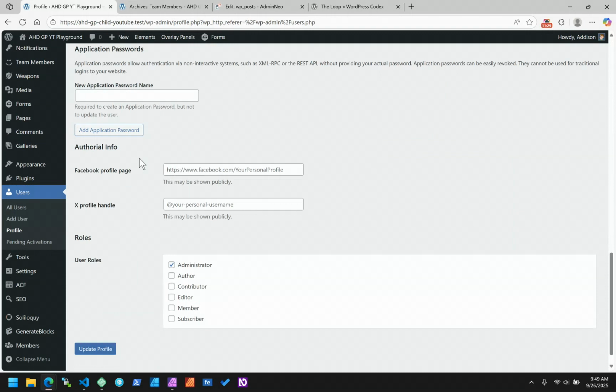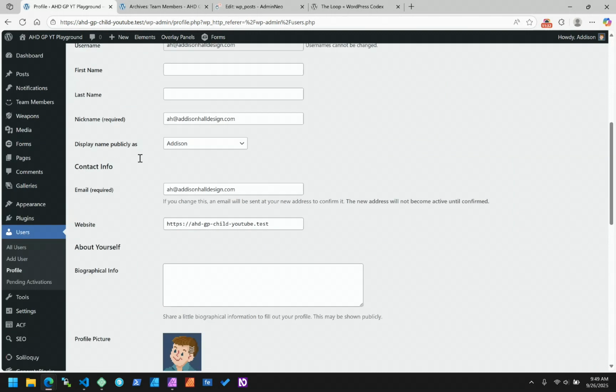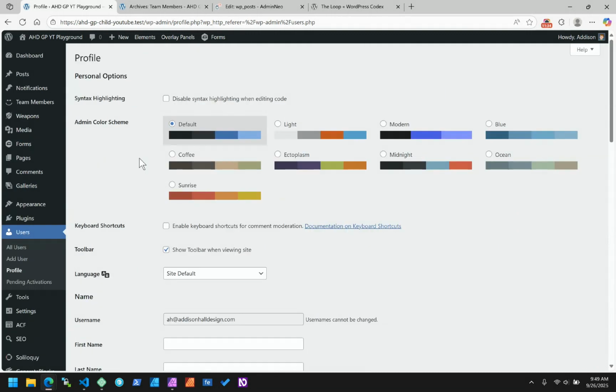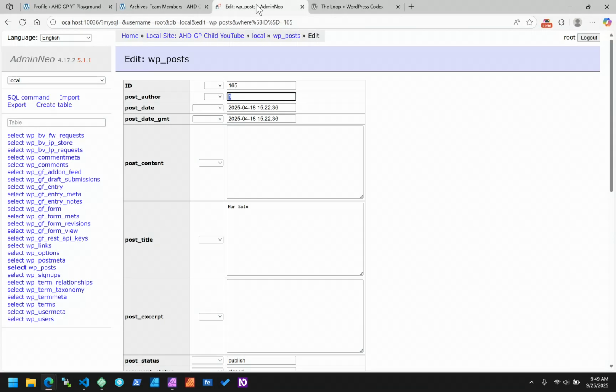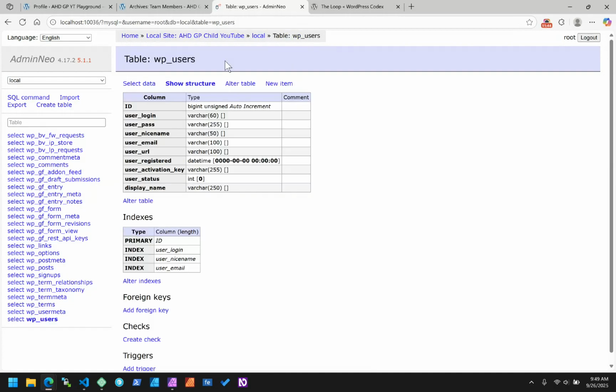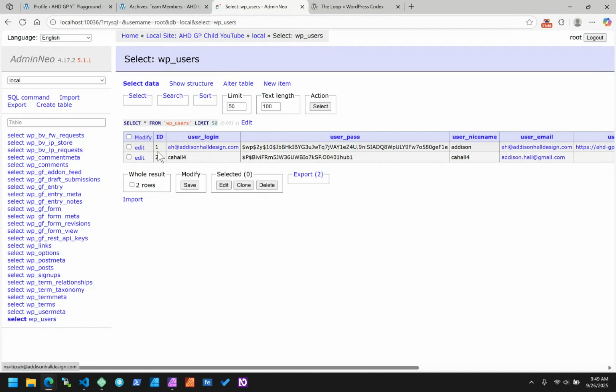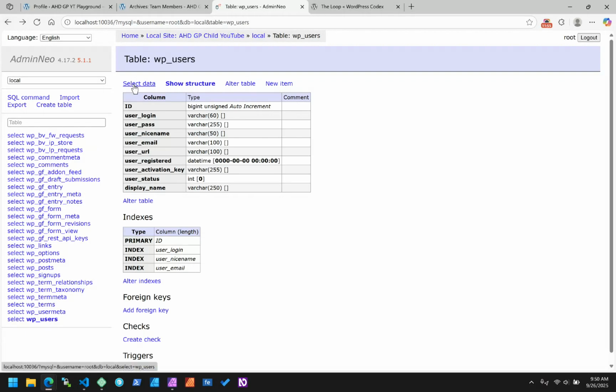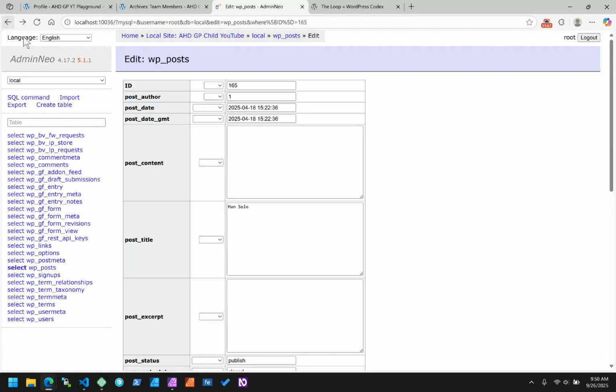But anyway, this user, which I am logged in as right now, has an ID of 1. So I can go to WP users and find myself. ID 1. There I am. Password, nice name, all that stuff. Click the back button. Will it give me that query? Yes. Okay. And so let's keep going.